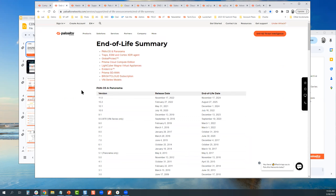I also want to point out our end-of-life announcement page. I'll be sharing all these links with Katie so she can share them after we present. This is where we list the PAN-OS software that has reached end of life. PAN-OS 10.0 has been officially end of life as of July 2022, and PAN-OS 9.1 is also going end of life this December. We're looking for customers to start moving to PAN-OS 10.2.